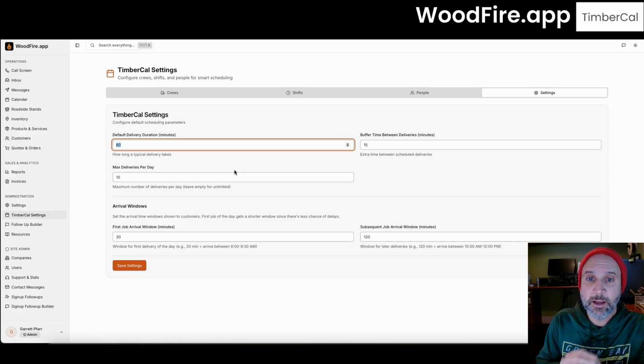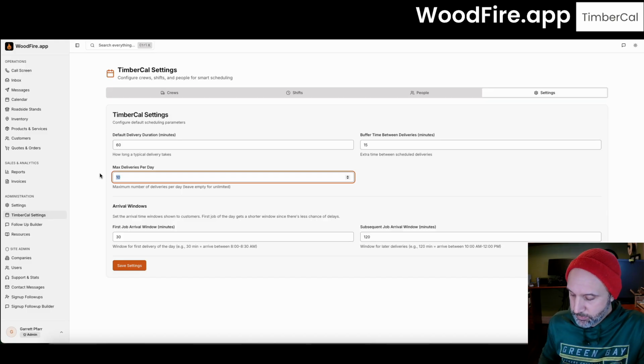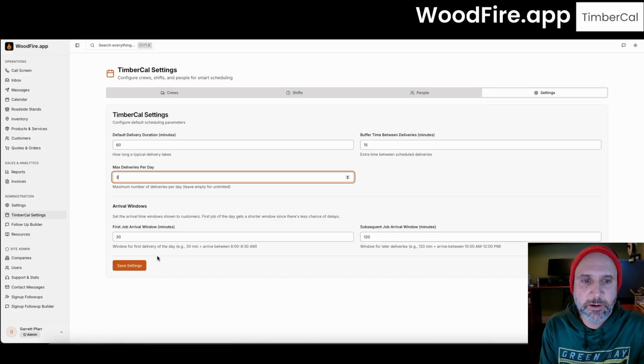If you have the TimberCal set up in use, these don't really affect it, but you can give yourself just a general idea of how long things take, like if you're scheduling manually: delivery from loading, stacking, loading, driving, unloading, stacking, and then driving back to the yard if you need to. You can do buffer time between deliveries. You can do max deliveries per day. So, if you only want to do 3 a day, you can limit the amount of jobs scheduled on there.